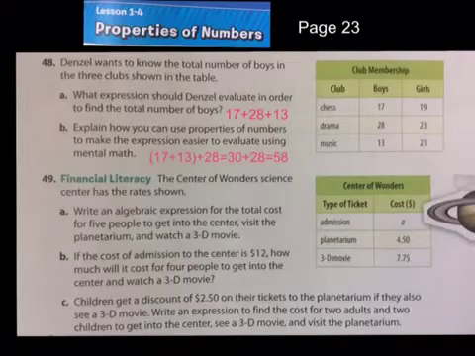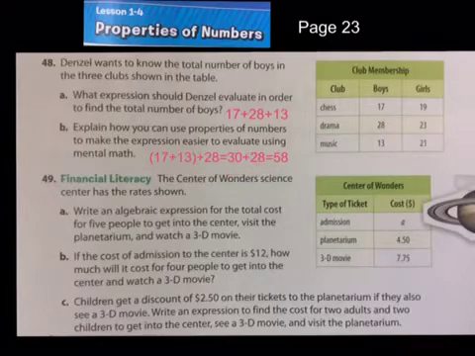So as you can see, I group 17 and 13 in parentheses plus 28, which is going to equal 30 plus 28. So this could be written in the second line, as I'd like to do in class. The only reason I did it in one line is for the lack of space. But this would be the first line, this would be the second line, and this would be your total. So you can see I grouped these two to give me 30 plus 28, and then I have 30 plus 28, which equals 58.